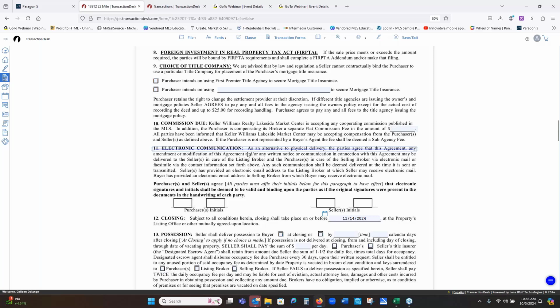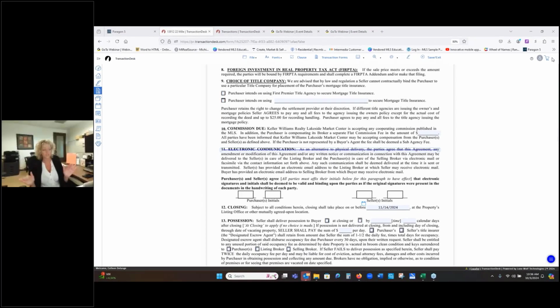Now, I want to put a caveat in here because I got kind of yelled at the other day, so I don't want to get yelled at again. If you are coming in from one of our vendored MLSs, I am aware that, because we vendor 10 MLSs, some of you don't allow markups on your contract, meaning that there are certain MLSs that do not allow their contracts to be marked up in any way. It has to go on a certain change addendum.